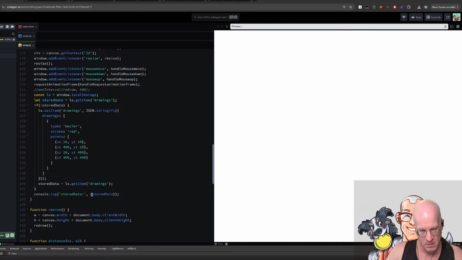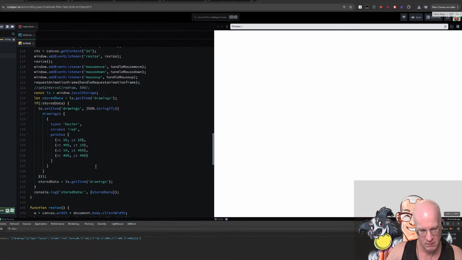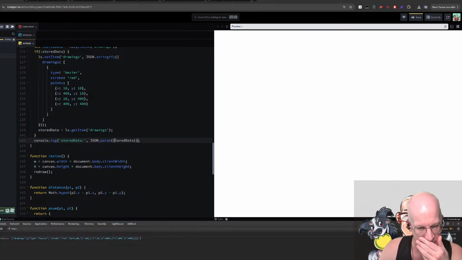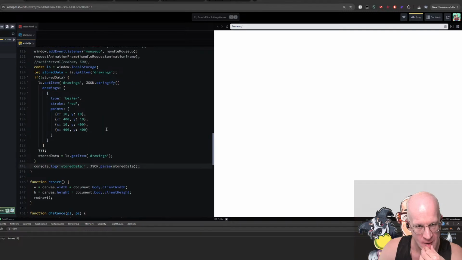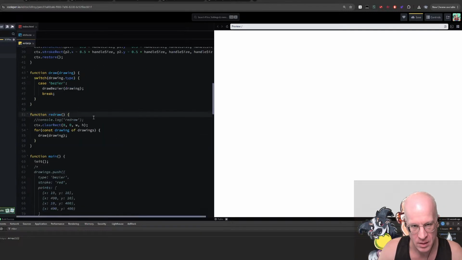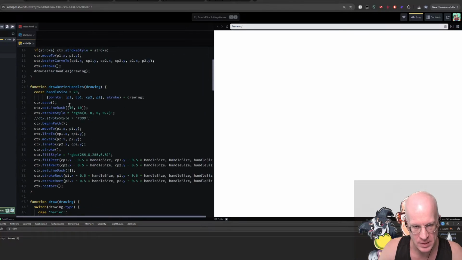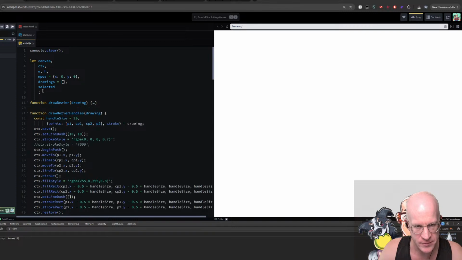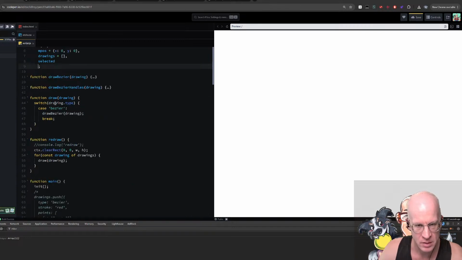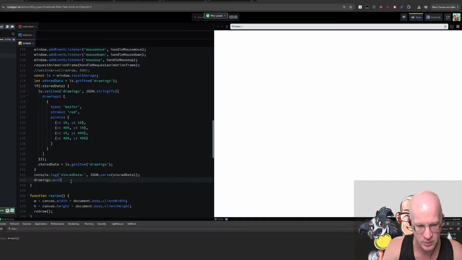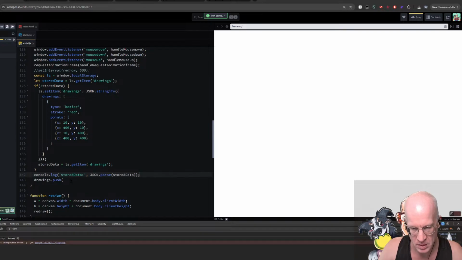Okay. So I should be able to JSON parse this like that. And then just say, I think drawings is an array, and I don't want to mess the references, so I'm just gonna... Okay, so drawings.push, blah, blah, blah.